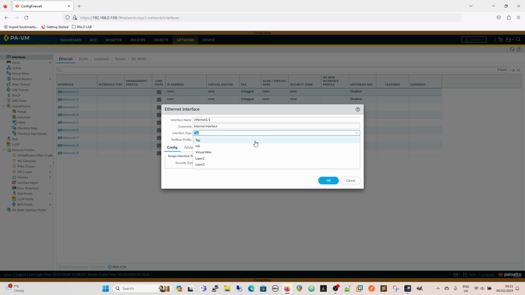and then they attempt to sell you something. So the HA, we know what HA is, high availability, and that would turn this interface into a high availability interface, and thus it wouldn't be able to be used for data running through the traffic, running through the firewall, sorry. Virtual wire is basically a bump in the wire. So if you have an environment that you want to insert a Palo Alto firewall into, or any firewall for that matter, but you don't want it to interfere at all with any of the MAC tables, any of the addressing or anything like that, you do a virtual wire. Virtual wire is literally as if you are joining two ends of a wire together.